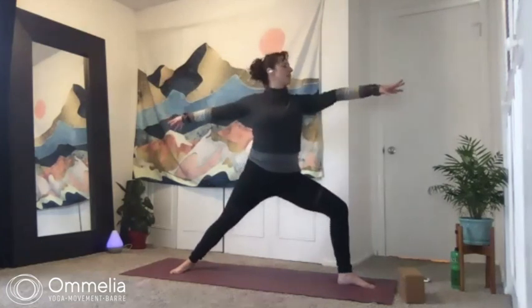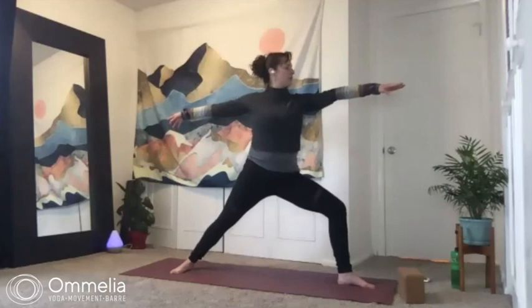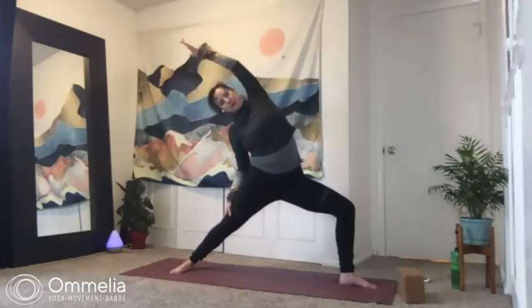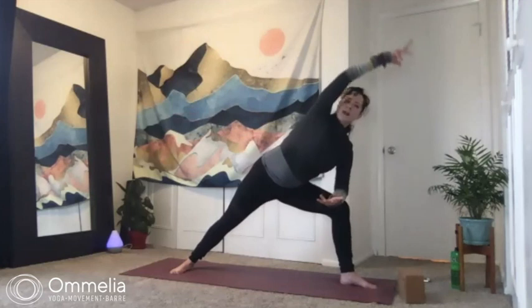Soften the shoulders out of the ears. And take the gaze over the left fingertips. Maybe bend your left knee a little deeper. Flip the palm. Inhale, reverse warrior 2. So reach up and back. Exhale, extended side angle. Left forearm to your thigh. Right bicep by your ear.